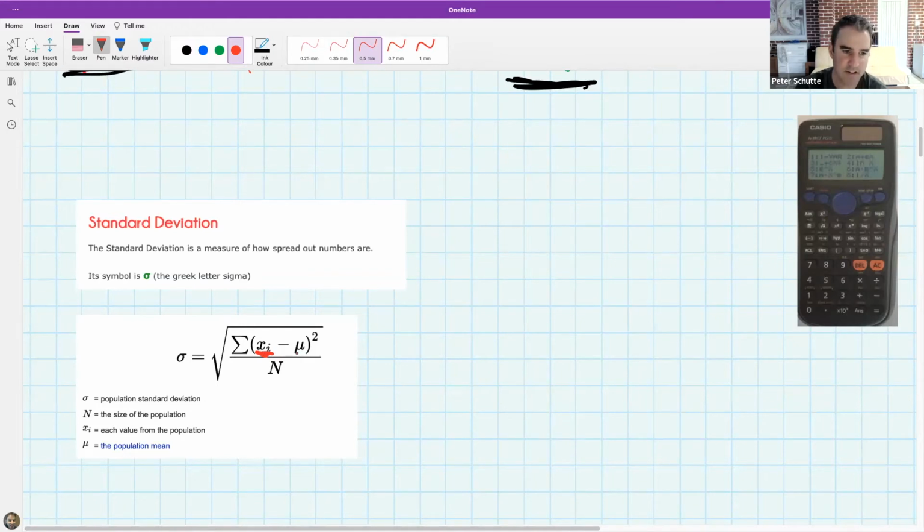The mean is this figure u here. And what that gives you is a difference, how far away something is from the mean. Now, because that difference can be positive or negative, we square it. But now, if we've squared it, at some later stage we have to square root it to undo everything.